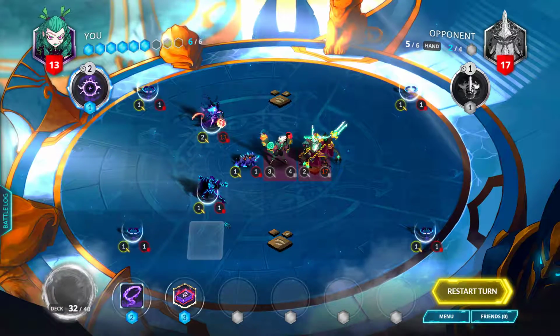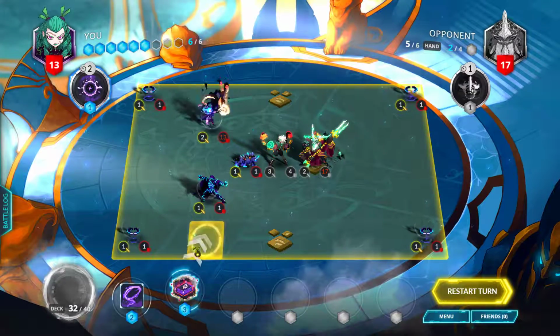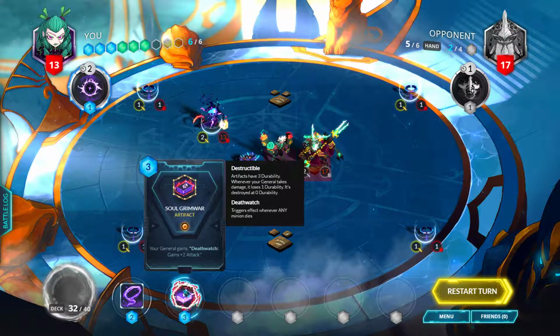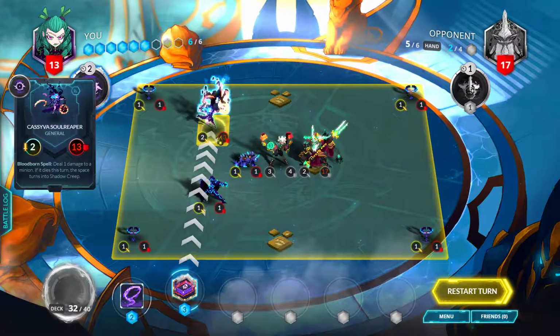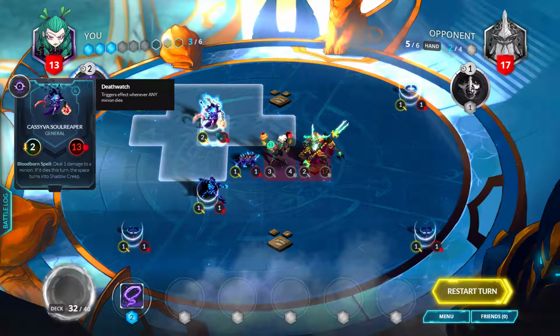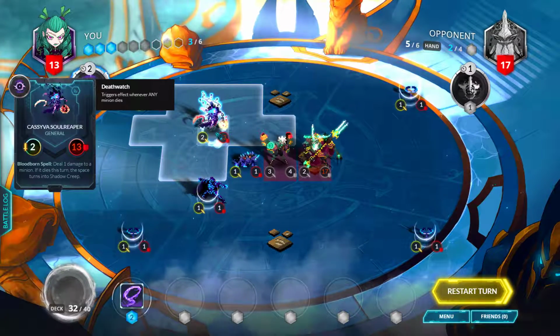So obviously I have to use all my spells. That one's obvious from this. So we're gonna need this for sure. It says my general. Wait, it says my general though, right? Your general gains Death Watch, gain 2 attack. Death Watch triggers whenever any minion dies. Okay.